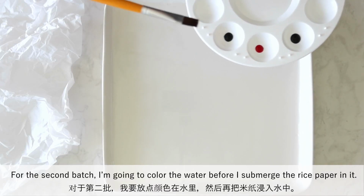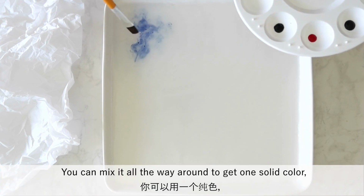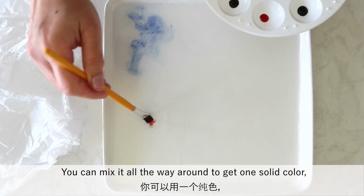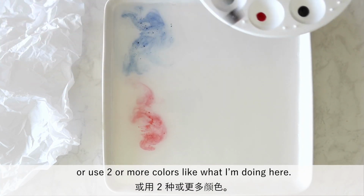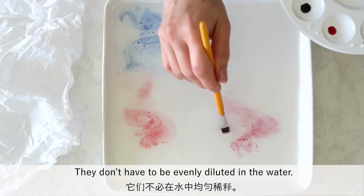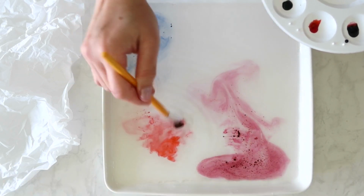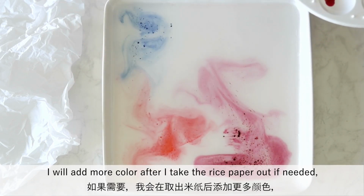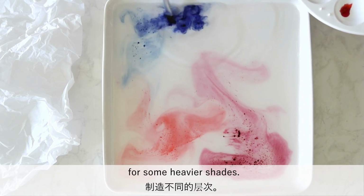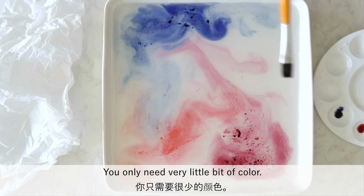For the second batch, I'm going to color the water before I submerge the rice paper in it. You can mix it all the way around to get one solid color, or use two or more colors like what I'm doing here. They don't have to be evenly diluted in the water. The uneven tone is what's going to make the sails pretty. I will add more color after I take the rice paper out if needed for some heavier shades. You only need a very little bit of color.